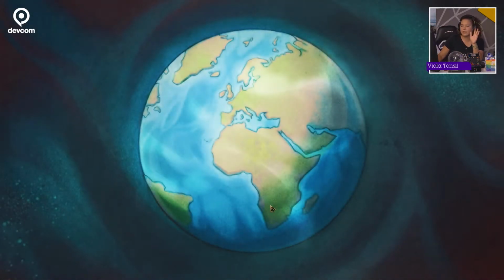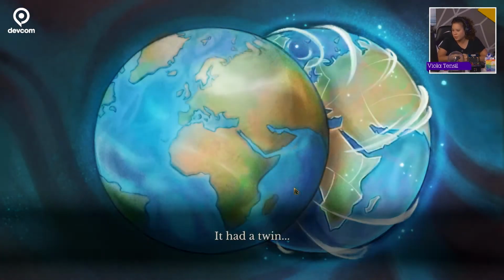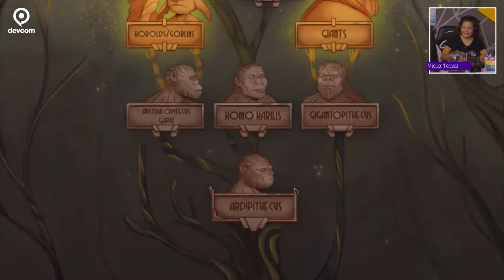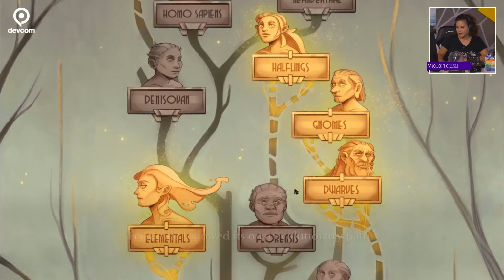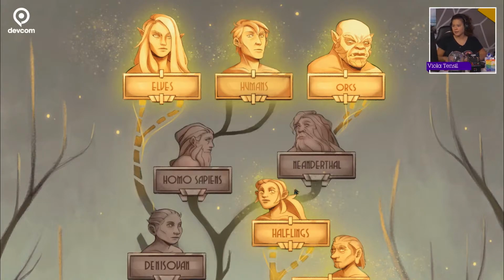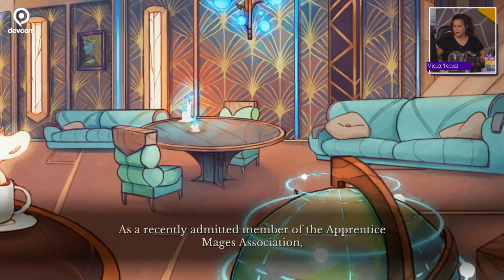Normally, I could spend hours only on customizing my character. So, what's this about? Oh, parallel worlds. Okay, so there was a magic earth. Terra Alia, that's Latin. I had Latin in school. That means the other world, Earth.